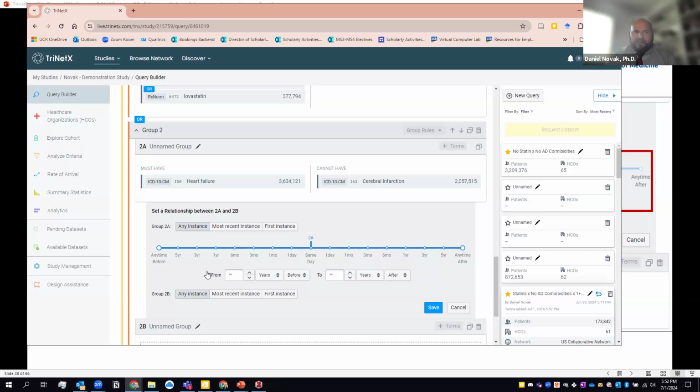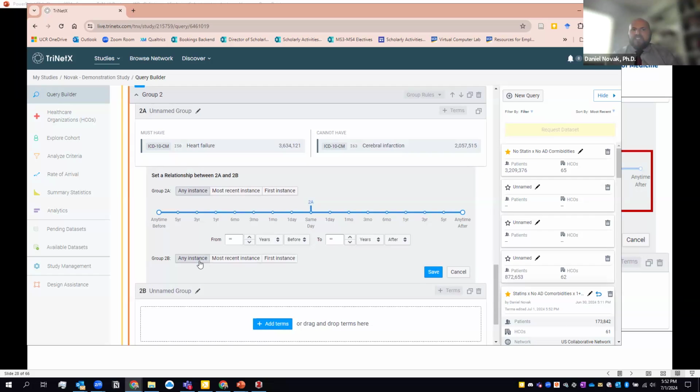It could be a second malignant neoplasm that somebody has. You want to know whether it's the most recent one, any instance where they got a particular drug, or the first time that cancer shows up on their scan. And similarly, you can set this so that any instance of your second cohort, let's say a cancer drug, is related to the first instance of that. I'm not sure why you would set that up that way, but there are a lot of options. This actually gives you a lot of really careful control over it, and you really have to use your noggin to clarify what exactly you're trying to achieve with your question.